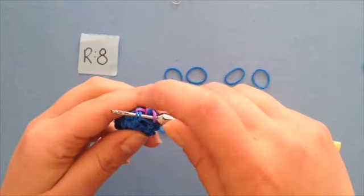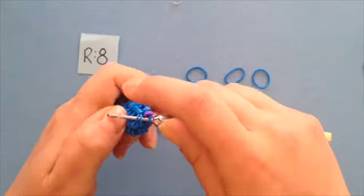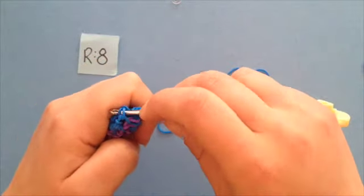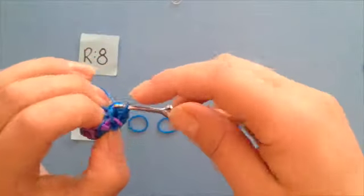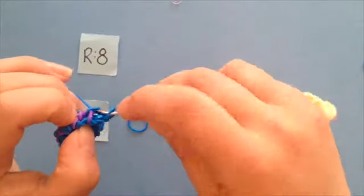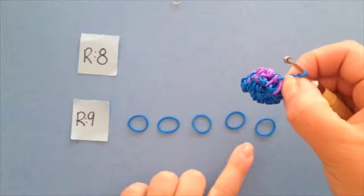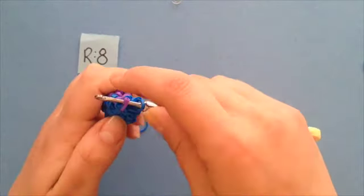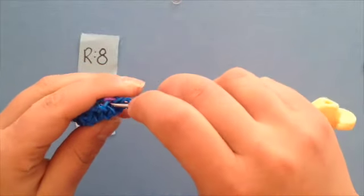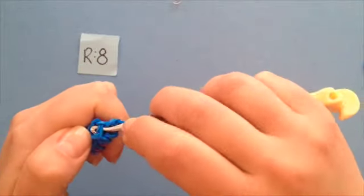My next chain, 1. 1. 1. And 1 more. That was 5. We're going to do this one more time using 5 blue. So going in the purple, just keep an eye on your stitches.